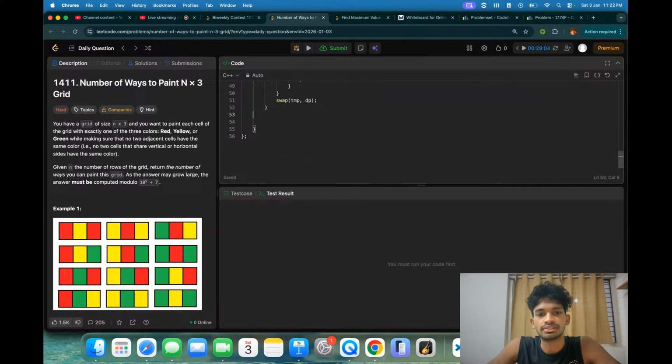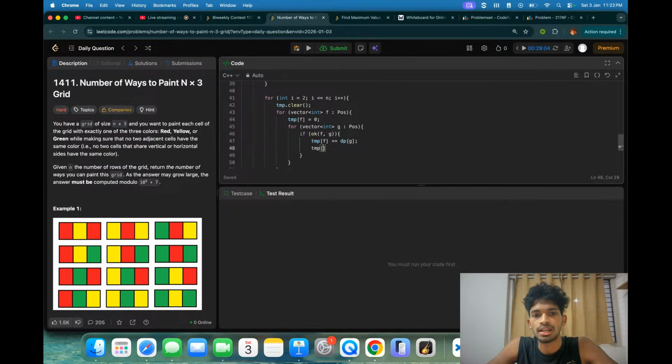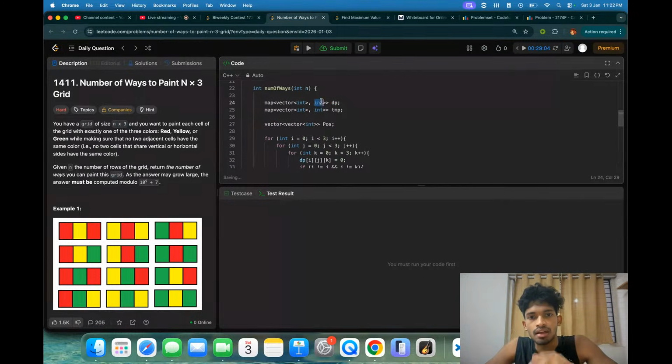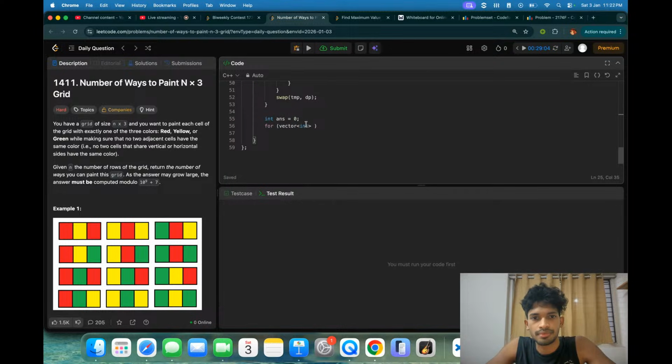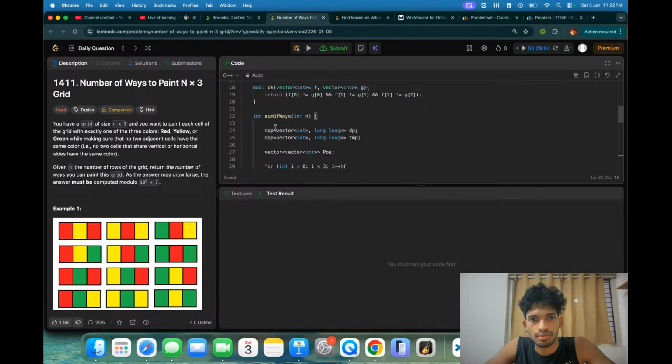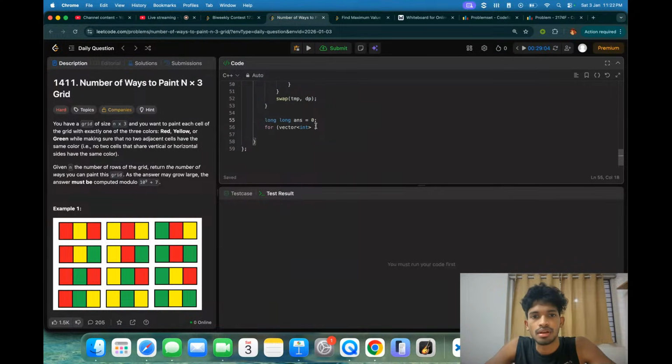We have to return everything summed in dp. Int answer equals to 0, for vector f in pos, where are we?